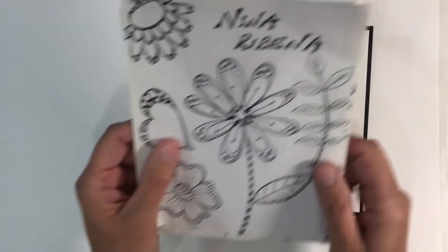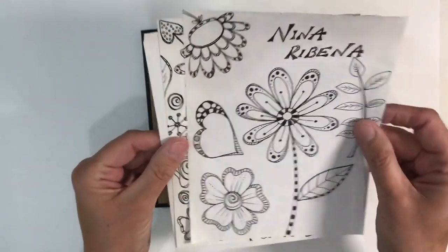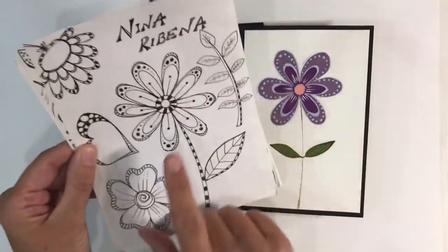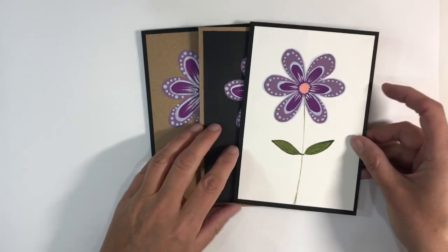The flower is based on one of my own original designs. I showed you these, was it last week or the week before? These are just some of my doodles, so I used this one here for the inspiration.